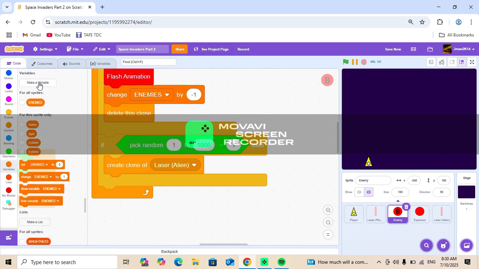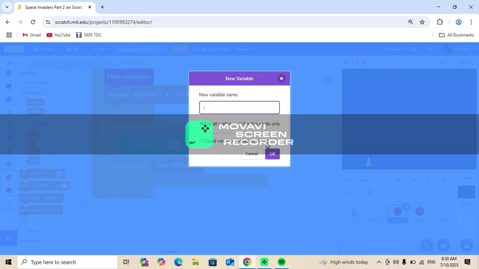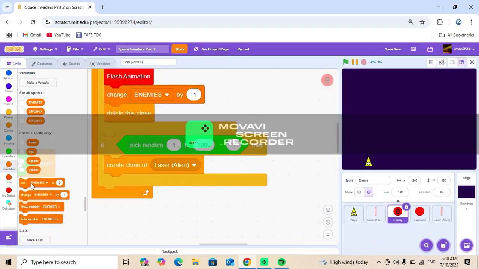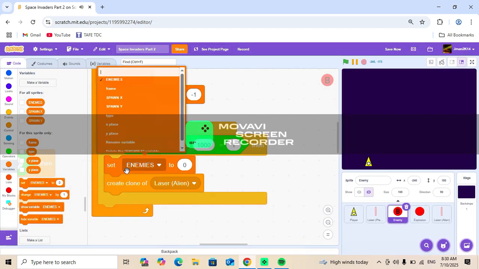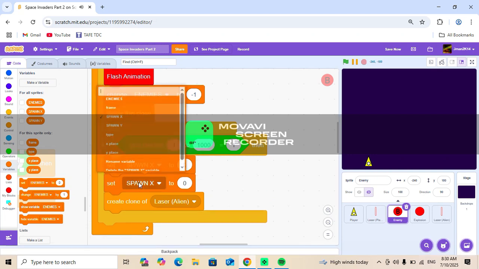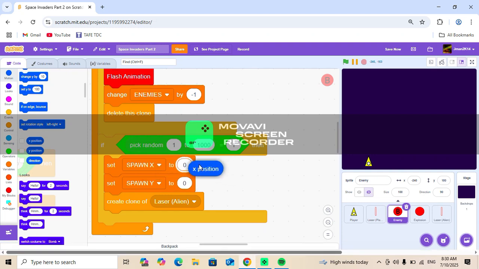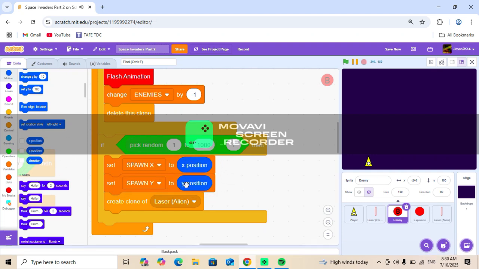But where do we spawn? We don't know, so create 2 new variables, spawn X and spawn Y, for sprites. But before you create clone the alien laser, we'll set spawn X and spawn Y for the position of the sprite. Spawn X to X position and set spawn Y to Y position.